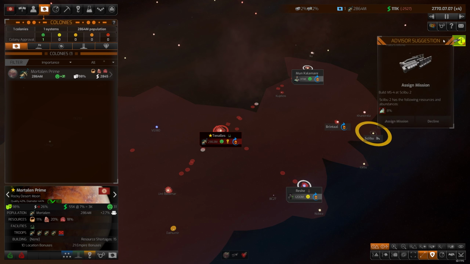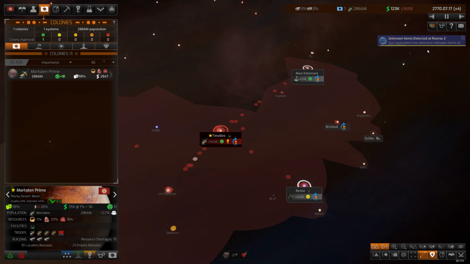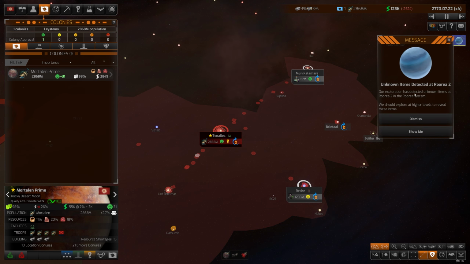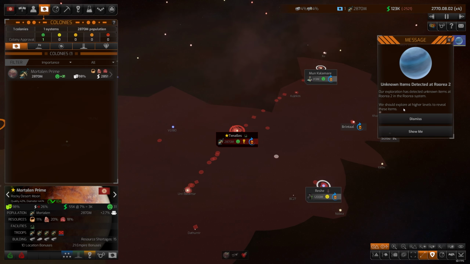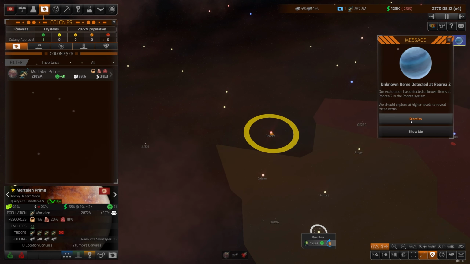Kazlan, yes, assigned mission for Kazlan, and this one is Vakalar Crystal. Again, colony development. We've got loads of luxury resources out here on the outer rim. It's really nice. Our exploration has detected unknown items at Roria 2 in the Roria system. We should explore at higher levels to reveal those items. Okay, no problem.